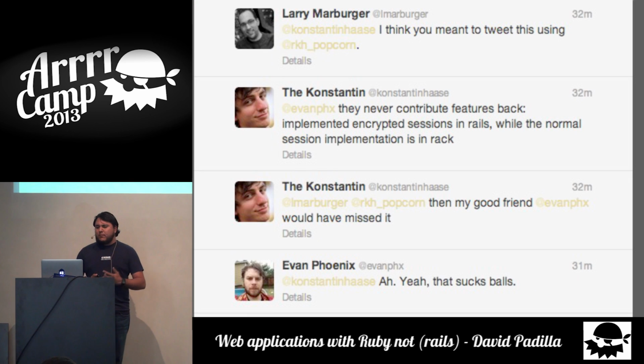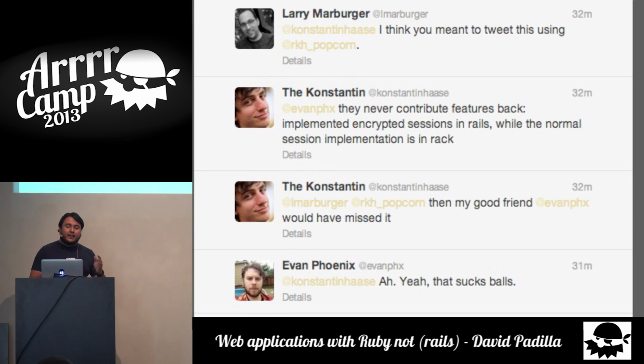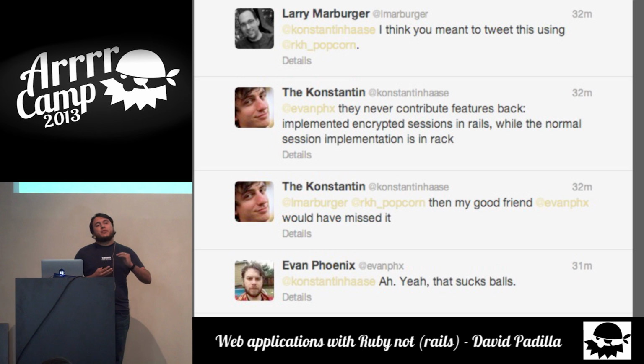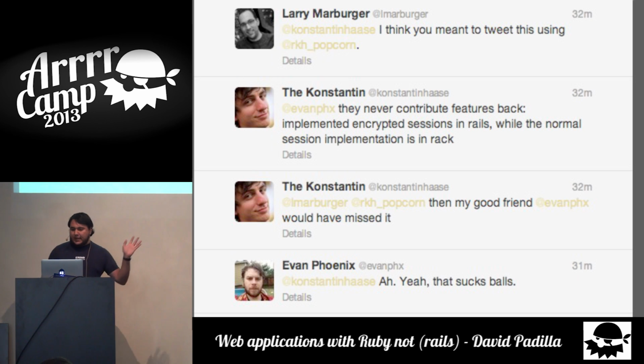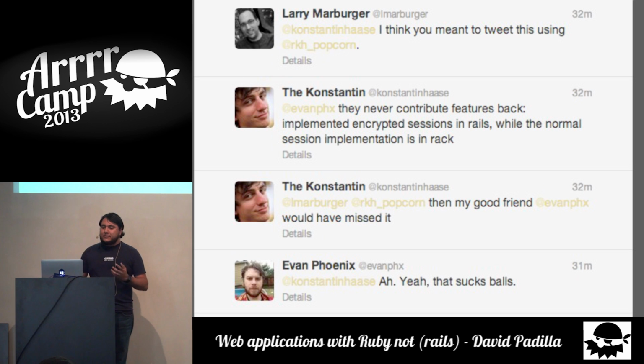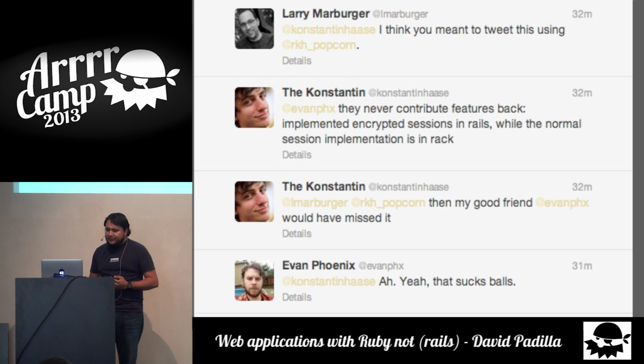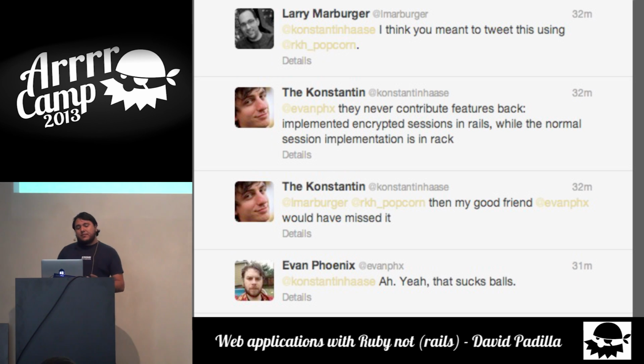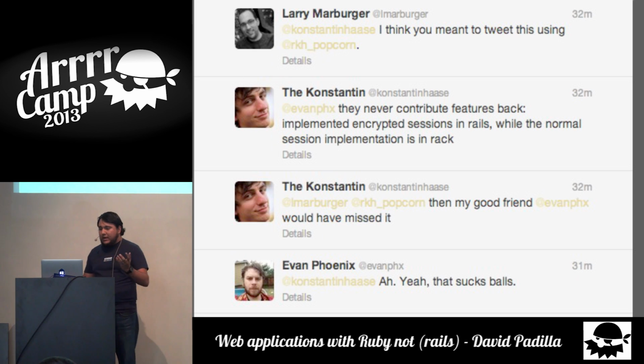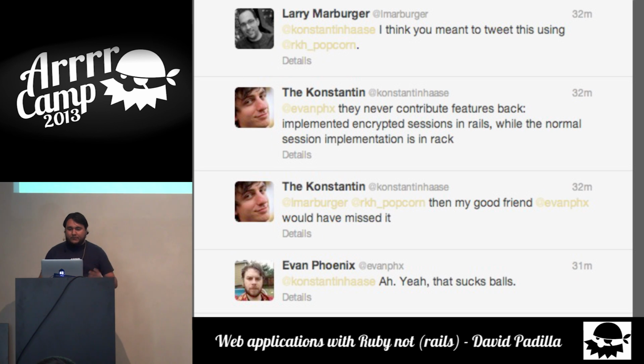And when people ask him what's going on, he goes on ranting and explaining how us Rails programmers never contribute back. For example, someone at that point implemented encrypted sessions for web applications, but they did it at the Rails level instead of at the rack level. So more frameworks will benefit from that. When you do things like that, your code can be shared or used on any other framework like Sinatra or Padrino, or maybe just a standalone piece of code, whatever. You need to think outside of Rails.